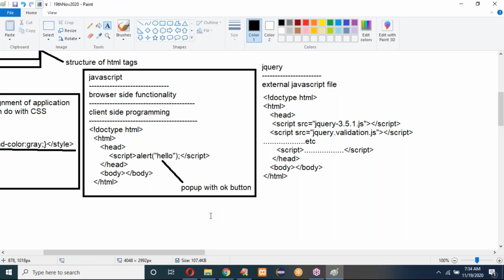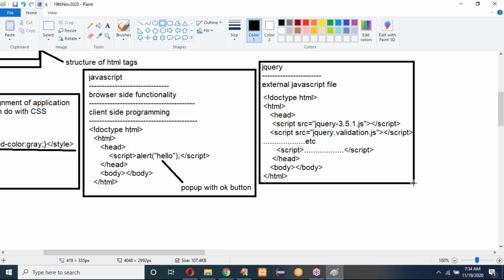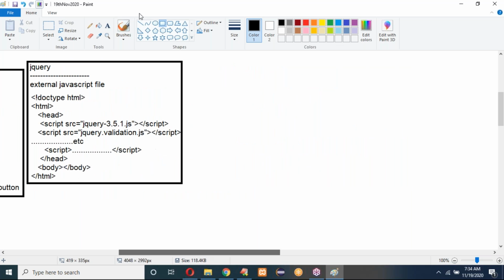Normally, if you write C programming, we add hash include stdio.h, and inside that we write cout and printf and scanf. Similarly, here if we use the jQuery related file, we add it at the top. Only the jQuery related programming will be implemented inside the program. This way we can create our application. So now, here it is jQuery.